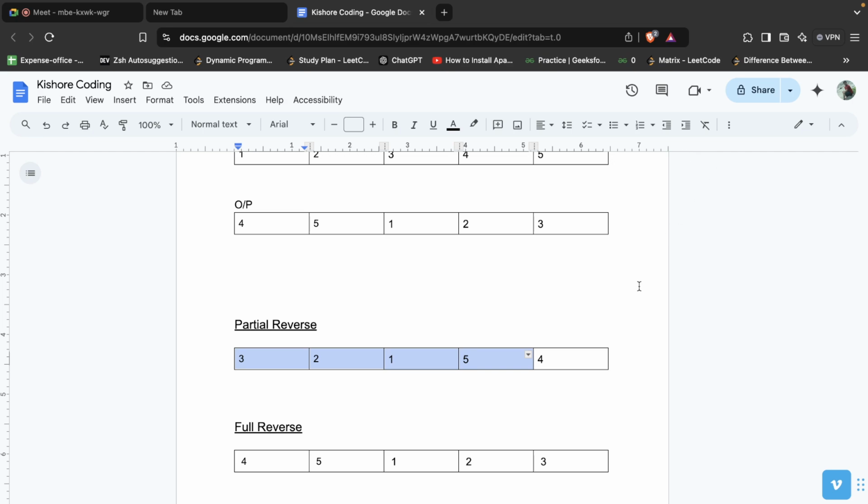No worries. This same concept of partial reversal we are going to apply in different data structures as well. This is one of the basic things, whenever we have to rotate things. We will use this in the later sessions also, this technique to partially reverse and then fully reverse.